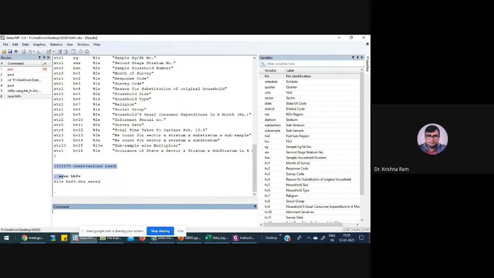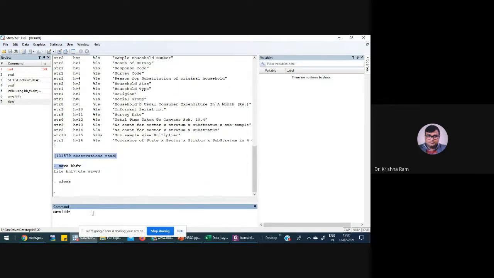Since I told you this dictionary file you can use for extracting first visit and revisit data file information, let's clear this one, and I'm going to use the same command for extracting revisit data. So in that case, I just need to change this file name.